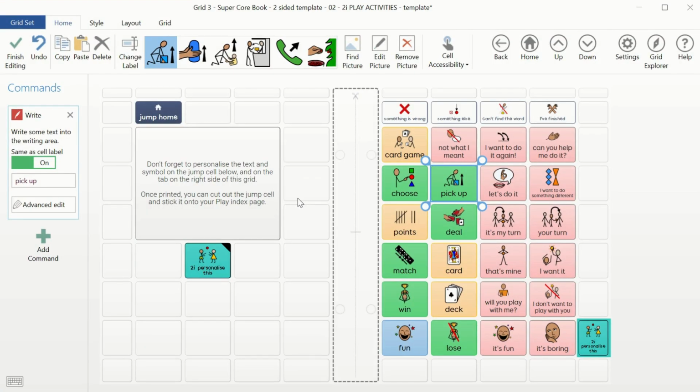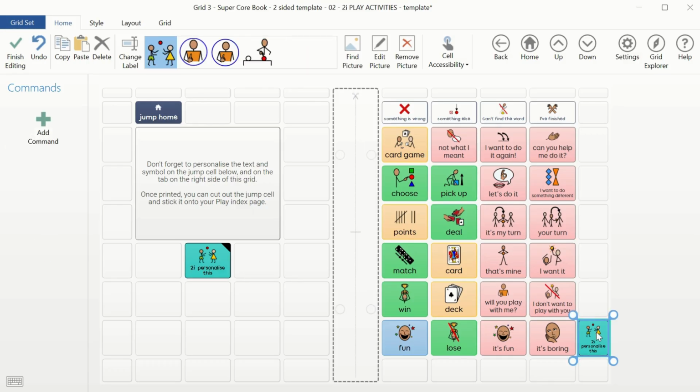When you finish personalising all of the word cells on your new page, you will want to personalise the tab and jump cells. The letters and numbers and tab height are already correctly set up for your book, so you just need to add the title of your page, for example, card games, and choose a symbol.